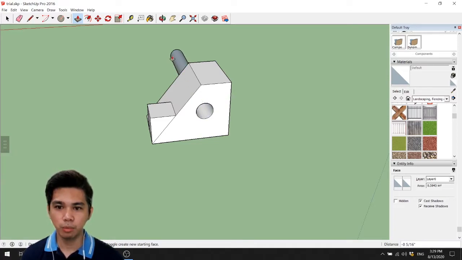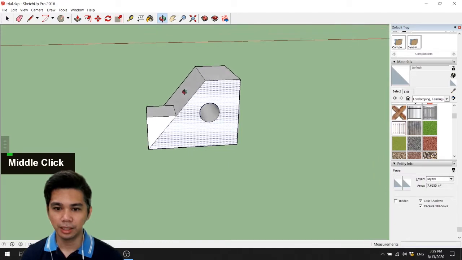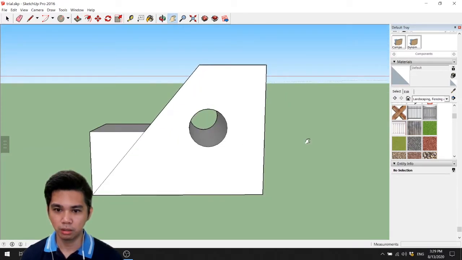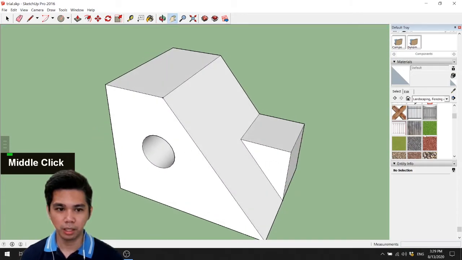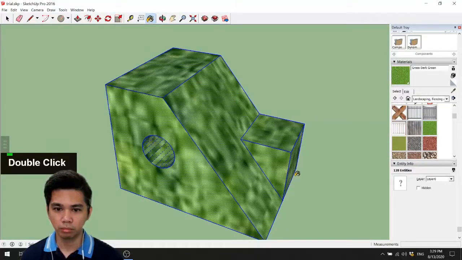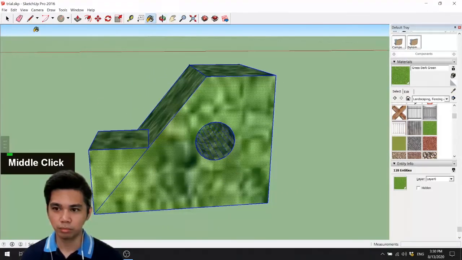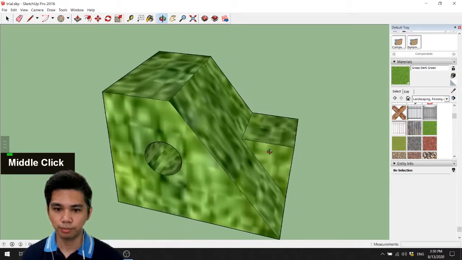Now, if you can see, as I move along, the cylinder extends. But what we want to do is set it on the edge. If you are able to read that, it should be on the edge. Once we click that, it becomes a hole. So let me apply other textures. As you can see, even inside, there are still textures.